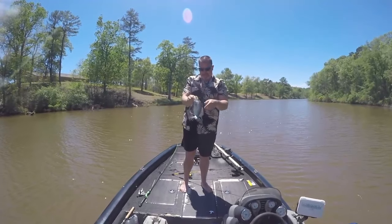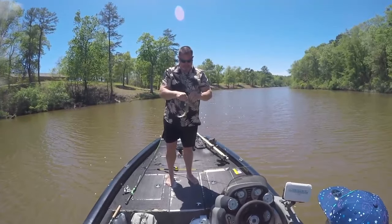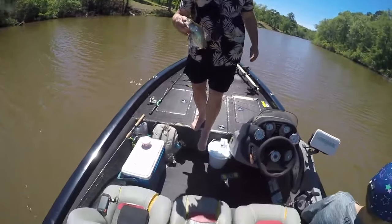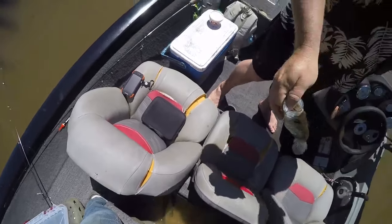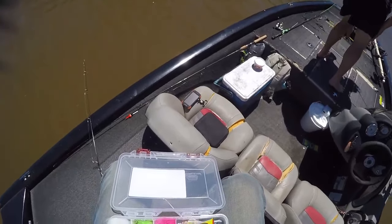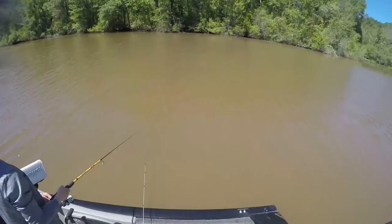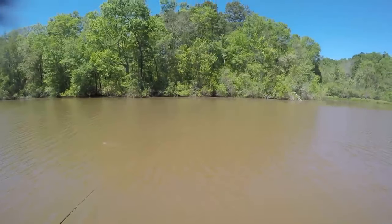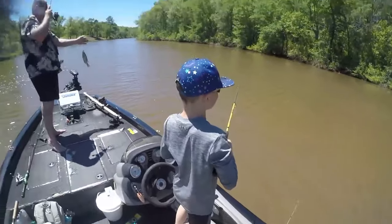How pretty. Get him on out of there. Very nice, very nice. Watch your foot here, Caden. There you go, man. Excellent, excellent. Got him. Oh, boy. Get him, get him, Noah. Big one, big one. Daddy's on fire right now. Heck yeah. Get him. Oh, a double. We almost had a double.